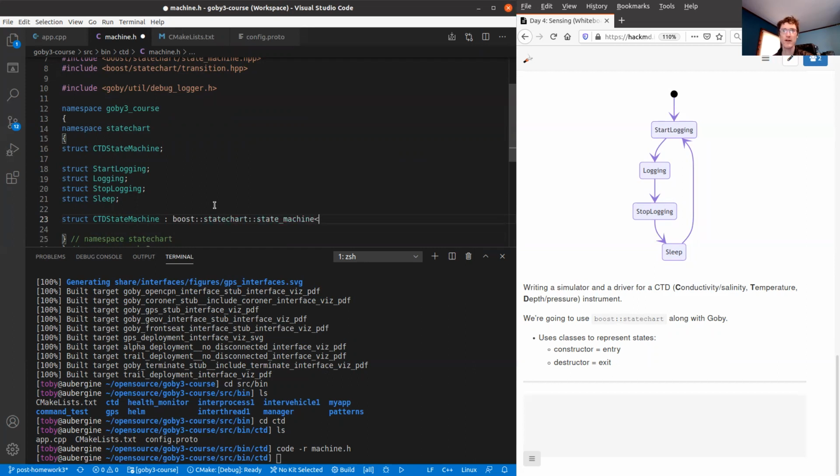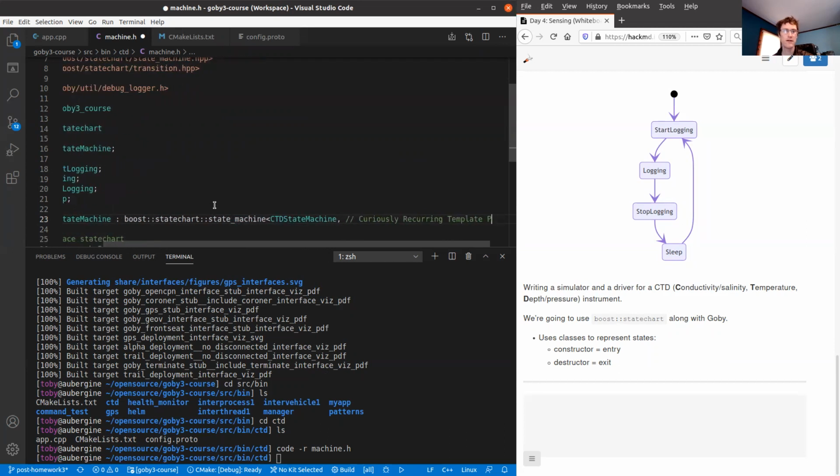The template parameters are the derived class state machine, and this is the paradigm often referred to as the curiously recurring template pattern, which is a type of static polymorphism. So using templates for polymorphism instead of regular runtime inheritance.